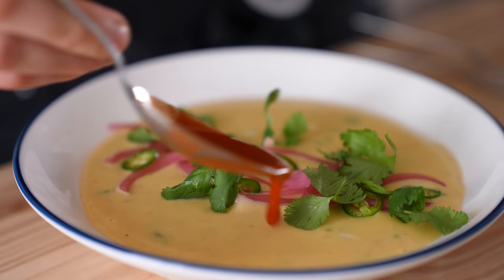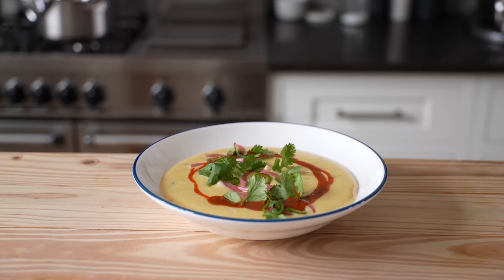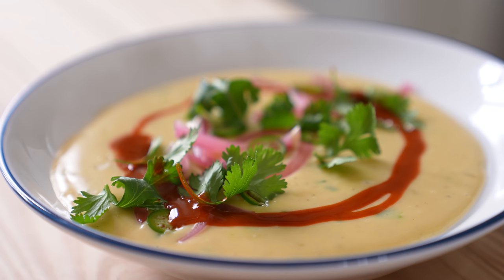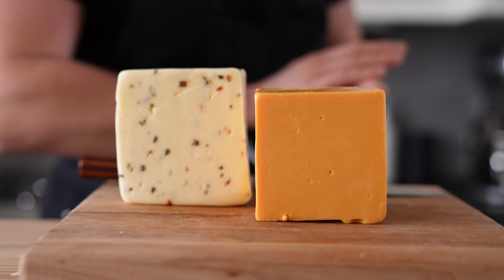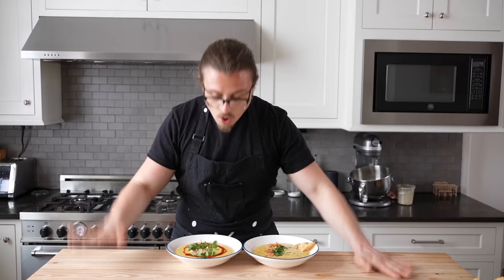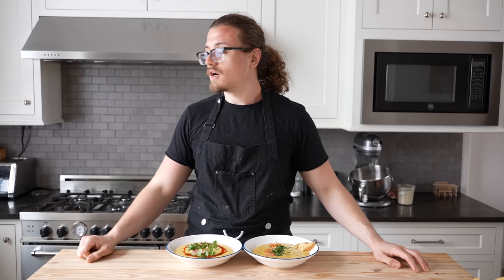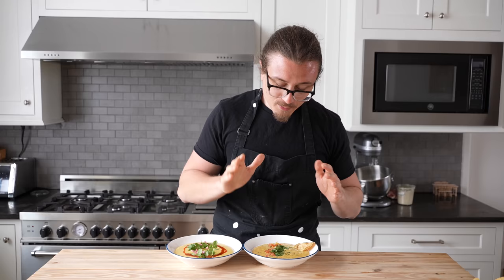This one is a classic Valentina hot sauce. Now that right there looks like an upgraded queso, not queso. Now let's taste test this and see if it holds a candle to the stinky, poopy fake cheese. We have queso times 2. That's dose. That doesn't really. Dueso.